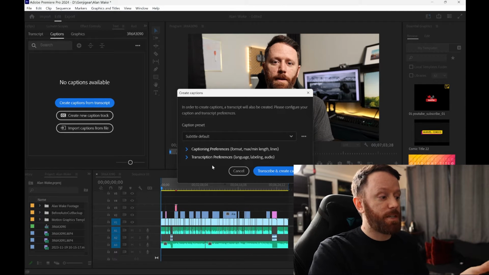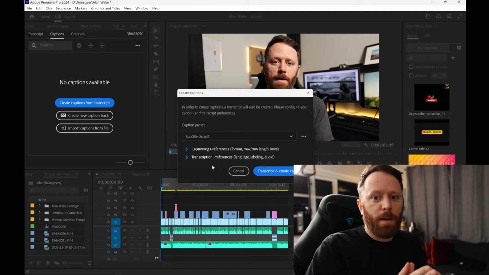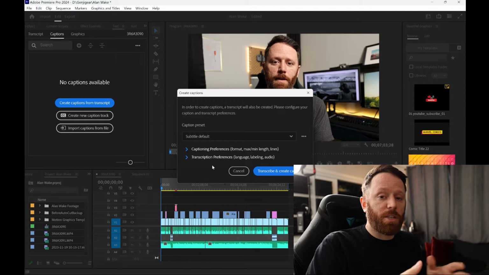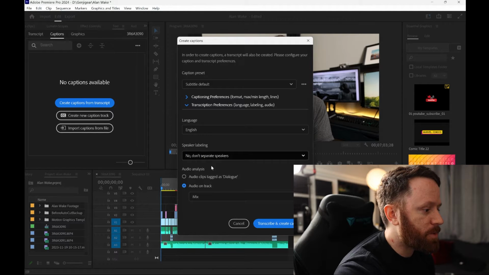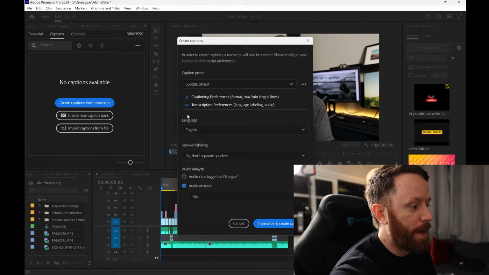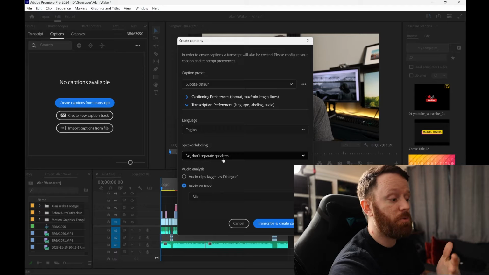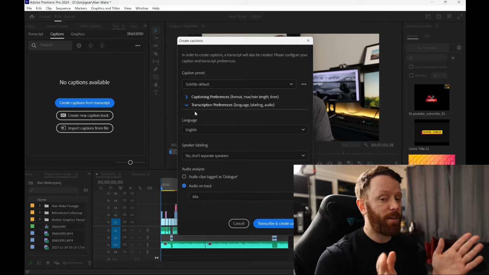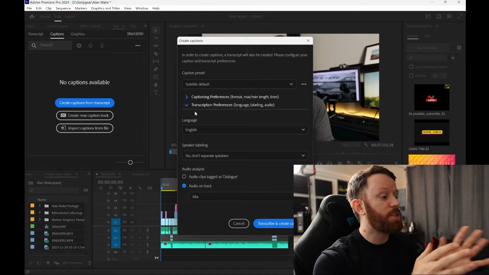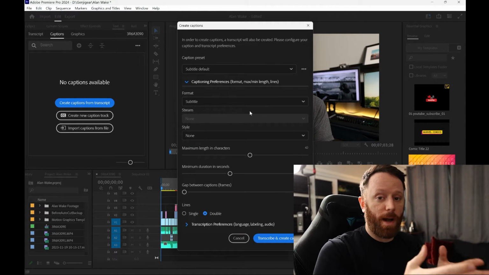So you're gonna have some settings here where you can decide how these captions are gonna show up by default. But then we're gonna go in and edit them just a little bit more to make them look better than just the default settings. So for transcript, you really don't have to do anything here at all. I'm just going to show you English. No, don't separate speakers. If you have two different people speaking, you can differentiate them, but usually I just have one person talking. So I don't touch this section at all. I leave it alone, but I do go up into the caption preferences.